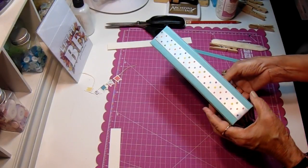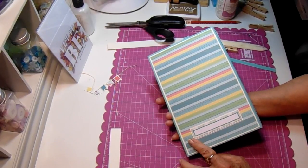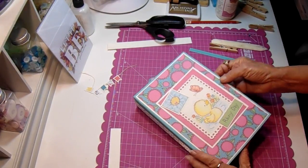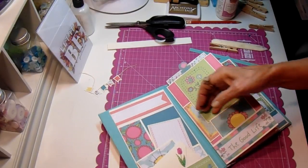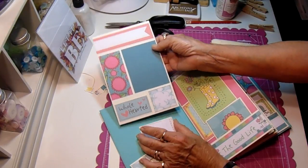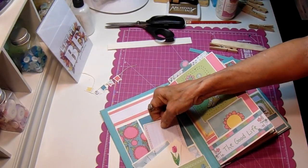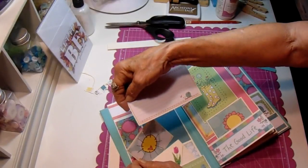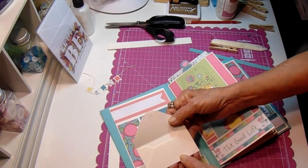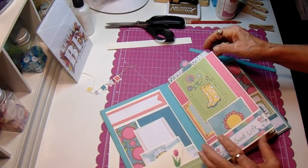I wrapped a piece of polka dot ribbon around the spine, and then I just have the striped paper on the back with a little panel that you can put a date or who it's to and from, however the person wants to fill it out. Then when you open it up, on the inside cover I just put a little pocket, and I did a large collage with photo mats and some of the ephemera, and then I stuck some other pieces of journaling mats, photo mats and what have you in there, and then this little envelope that I made. There's nothing in it, but I just thought it'd be cute to stick a note for whoever you send it to. Put another one of those tulips on it.